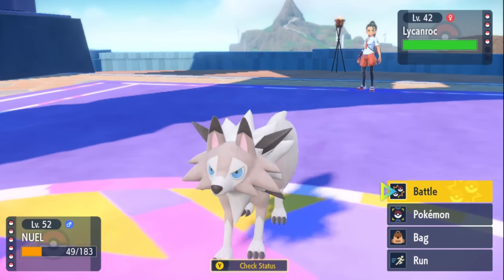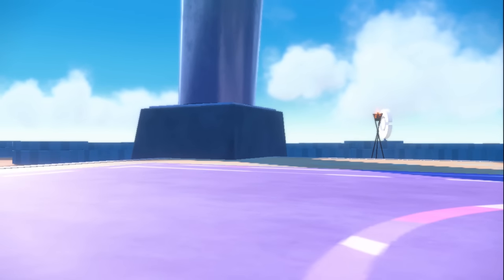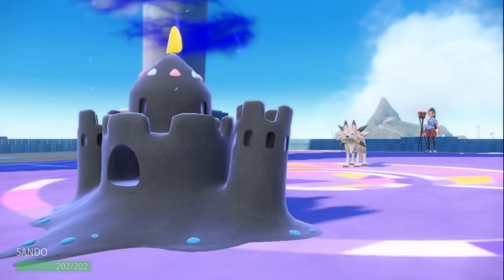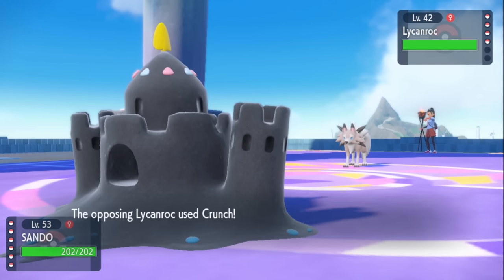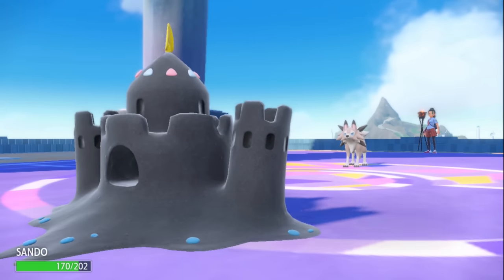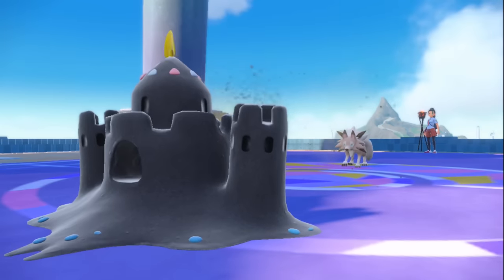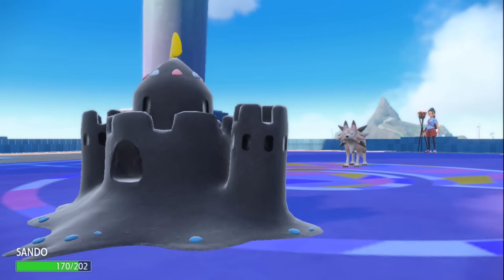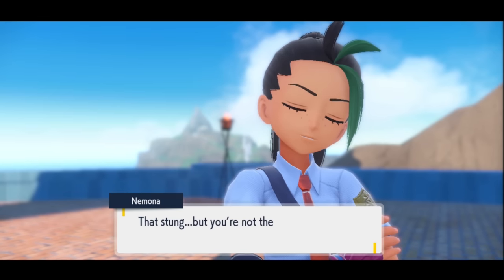What's going on? Yo, we gotta swap, bro. We have no choice but to swap. Okay, we send out Sando as we take a Sand Attack, which sucks. Yo, why is she haxing so hard? She uses Crunch, but we're very defensive. And she dodges the Giga Drain. Come on, bro. And then she Sand Attacks again. Come on, bro. There's no way. Thank you. I can land a Giga Drain.